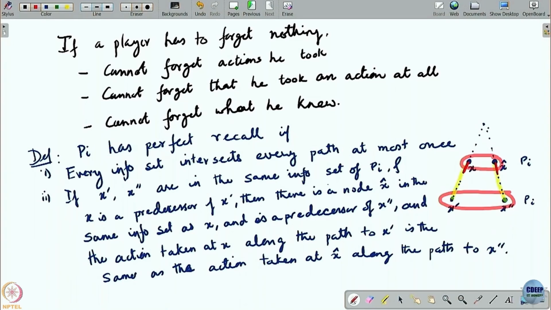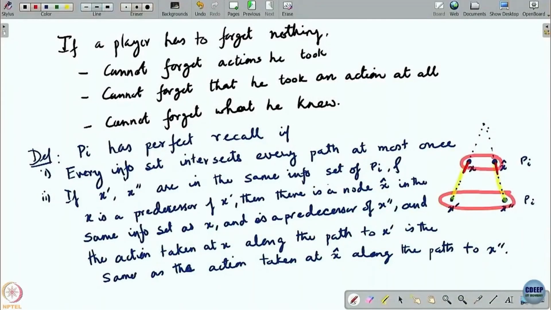Okay. So in other words, if these two actions were distinct, basically that would have been two different trees which are now being put into one, and there is an information set which is one coming from one action, the other coming from the other, but is now being put into one information set. Again, in the MDP language, it's as if there is some action at some past time which has been forgotten. You have a memory of actions up till that time, and that action has been forgotten, and then after that maybe you remember something or the other. Is it clear? So this is what we mean by perfect recall.